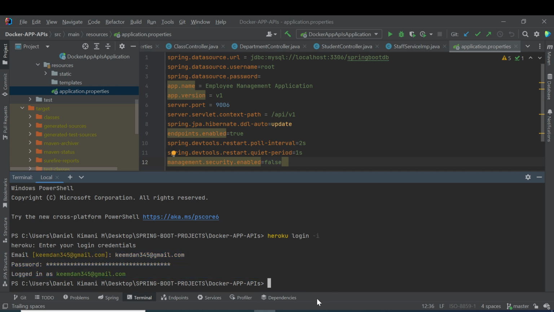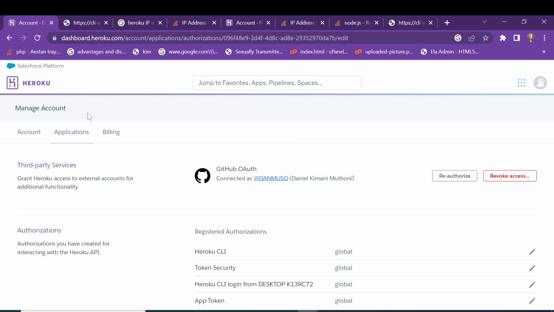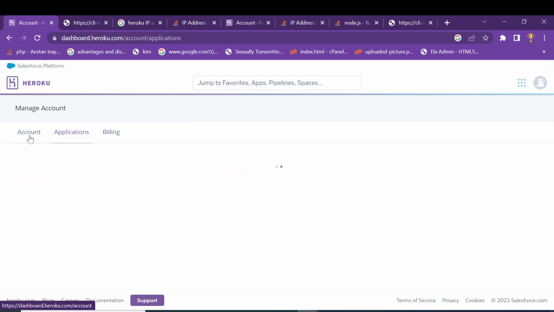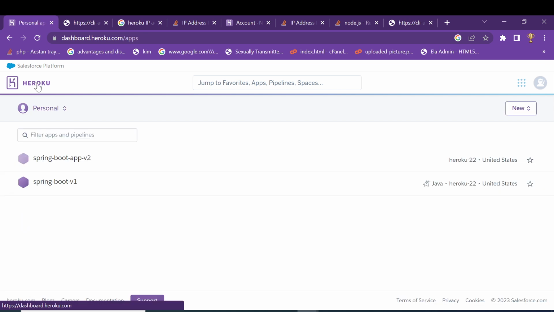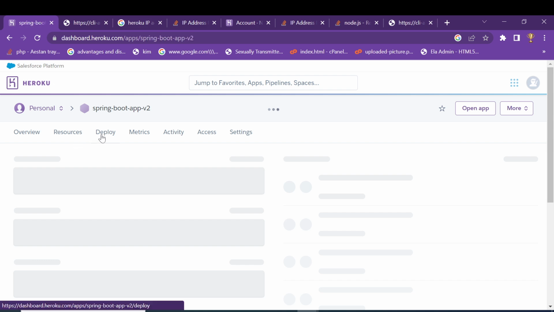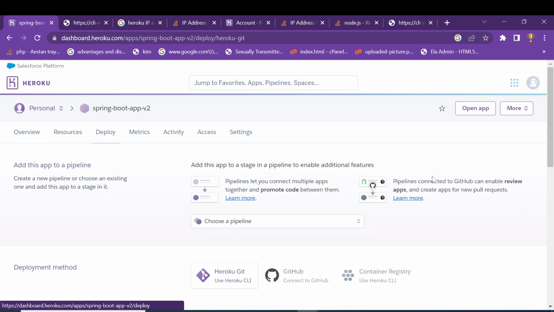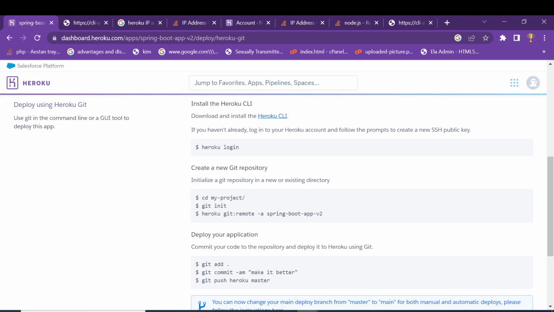So from there, let's go back to our application. In the Heroku account, under the application, we go to deploy. Make sure you have done git init.